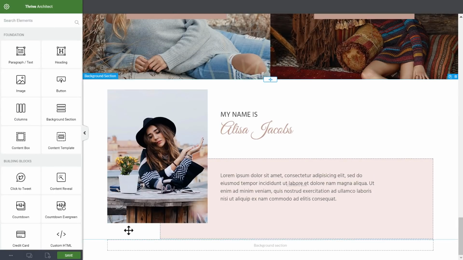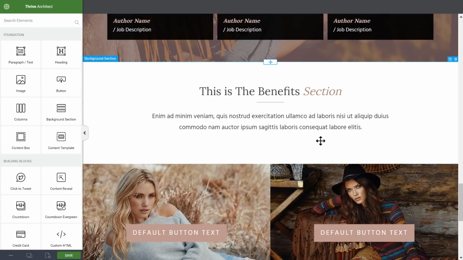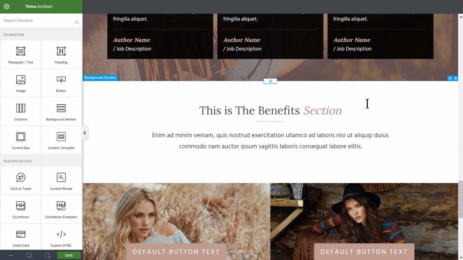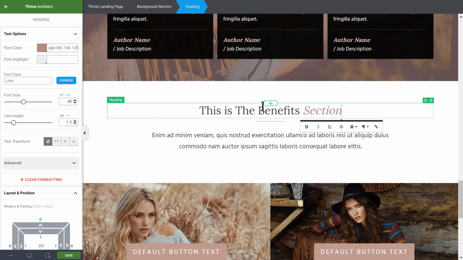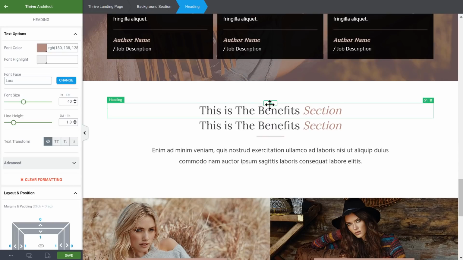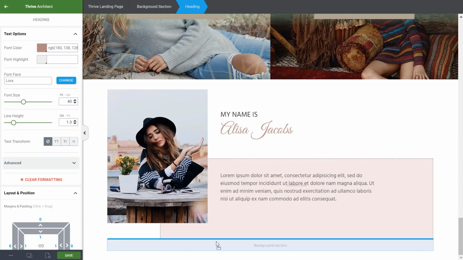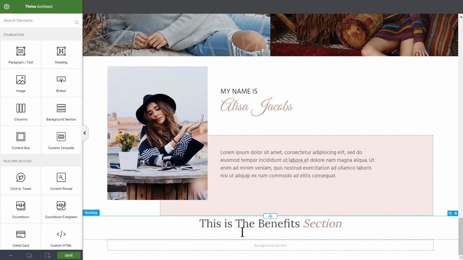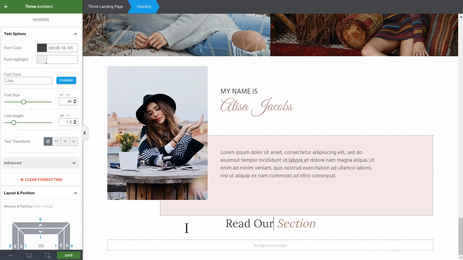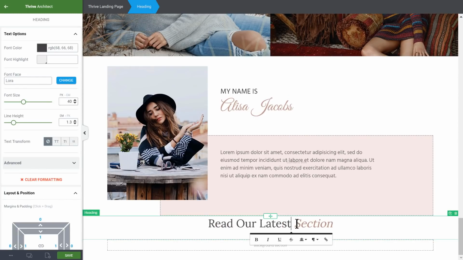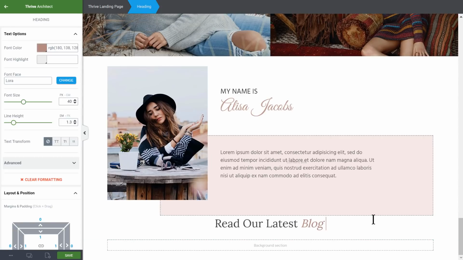All right, next up we'll do kind of a divider and then a recent or a blog post gallery. And I'm going to use a similar subheading here, but not the exact same layout with the small divider at the bottom. Let's do something different. So I'll place this here between the background section and the thing before. So I don't want this to be in a section because I want this to go full width. We'll call this read our latest, and then the emphasized bit, blog posts.